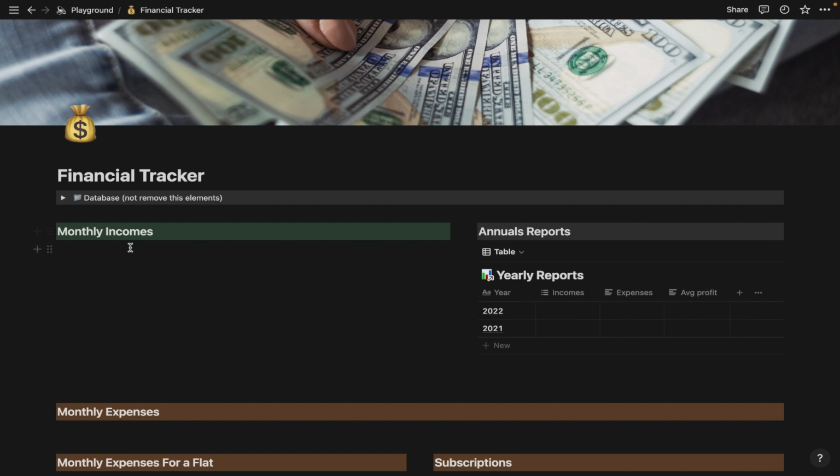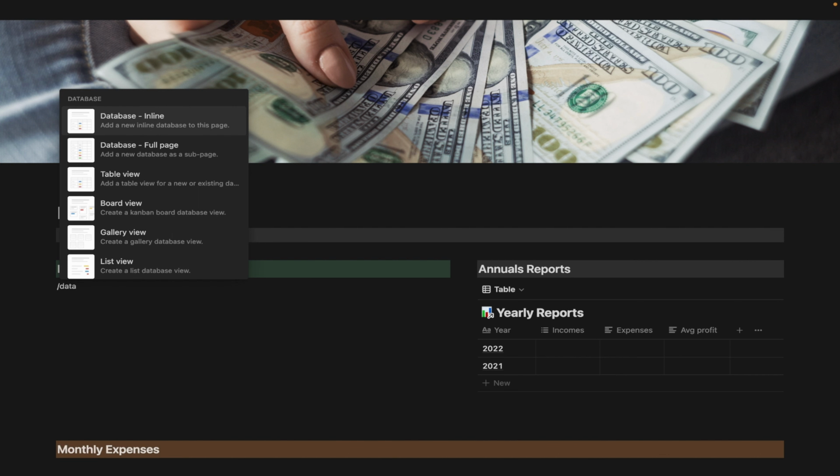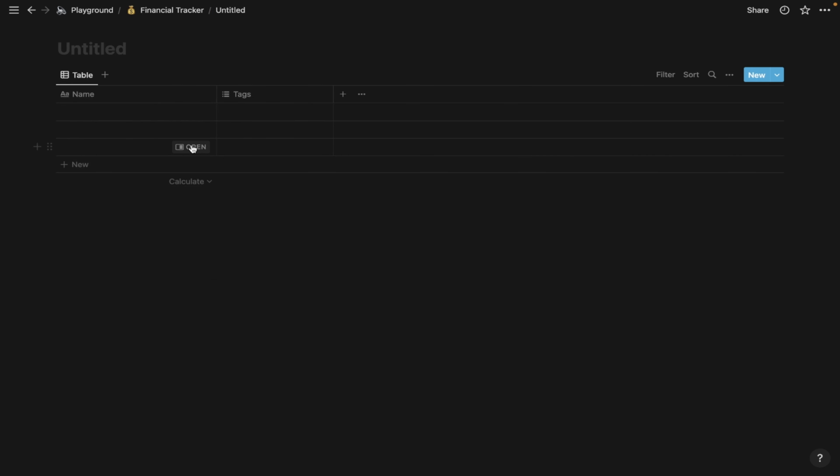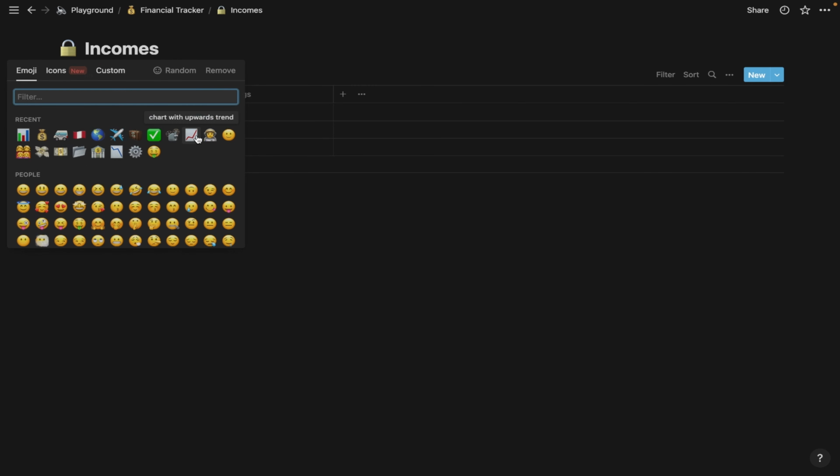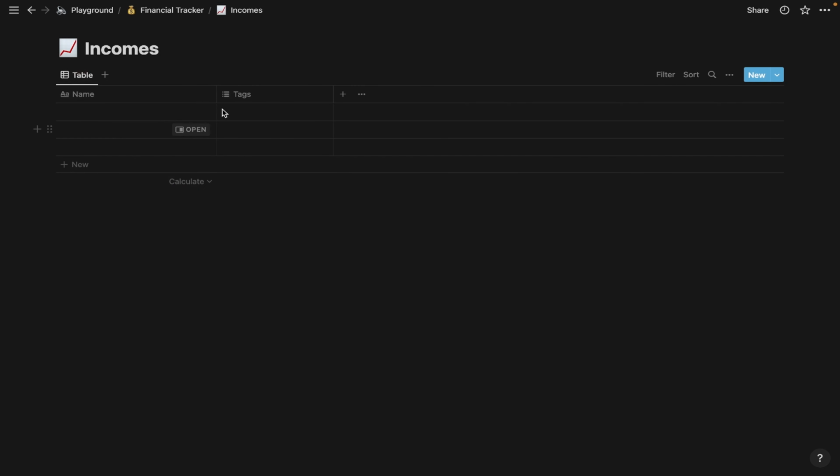Now we create the same for monthly incomes. So incomes, we can add an icon. Now we can add columns.